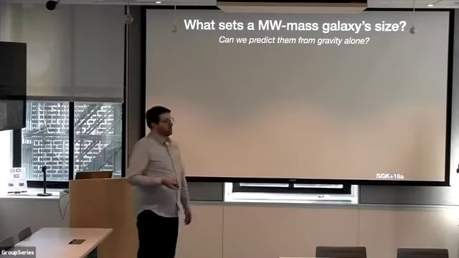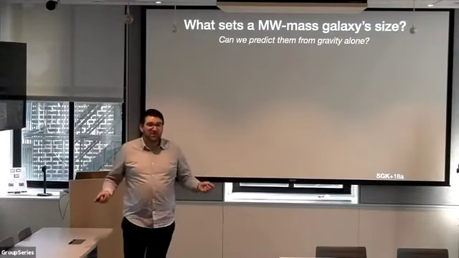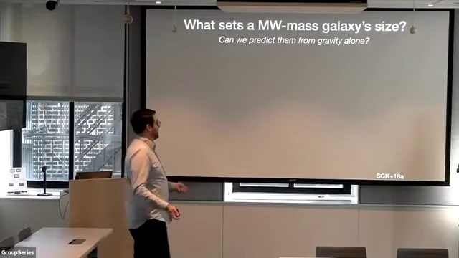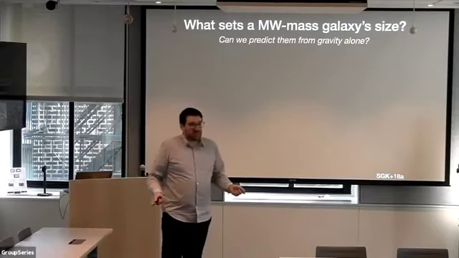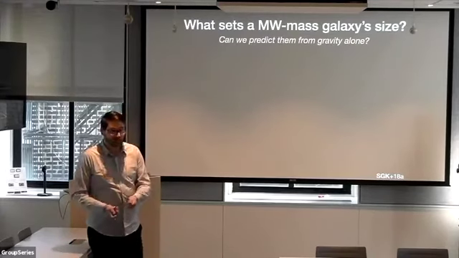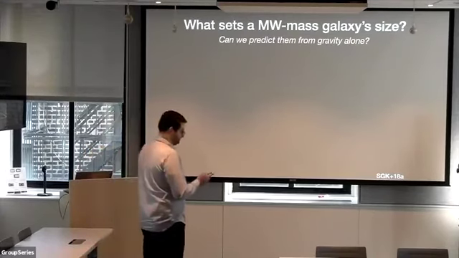So the first question, of course: gravity dominates structure formation, so can we use gravity to predict the size of a galaxy? Can we say, okay, if we understand the structure of the halo, does that tell us anything about the structure of the galaxy that lives in the center of the halo?